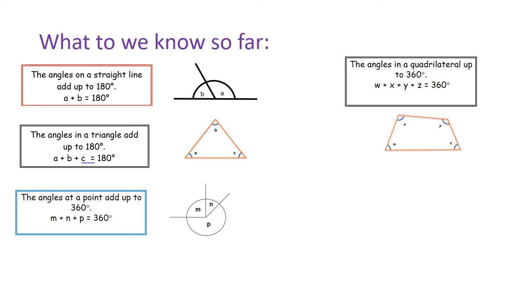Now, this one is something that we have mentioned, but really goes back to what you would have learned last year and the year before. So angles at a point add up to 360 degrees. Again, we're going to use that information today. And then finally, we know, don't we, from the investigations we've been doing the last couple of days, that angles in a quadrilateral, in a four-sided shape, add up to 360 degrees as well.